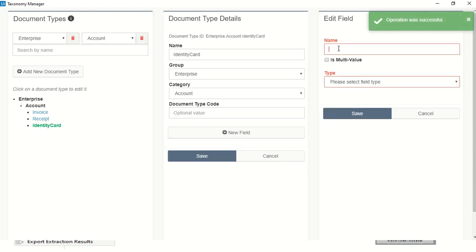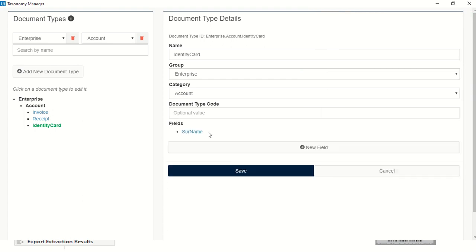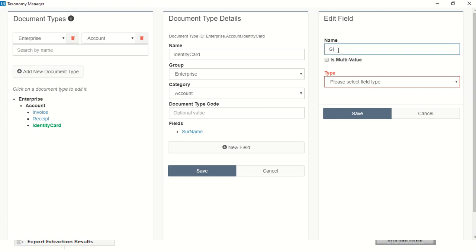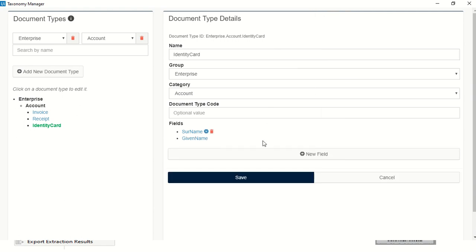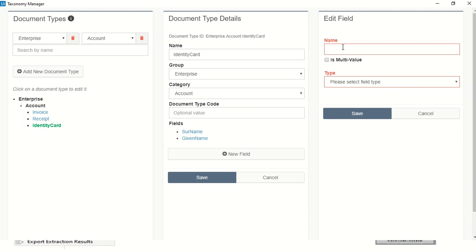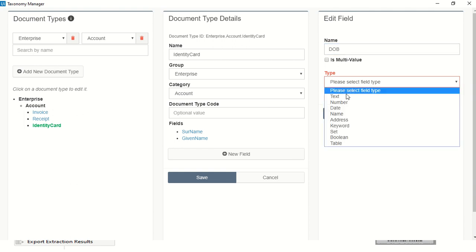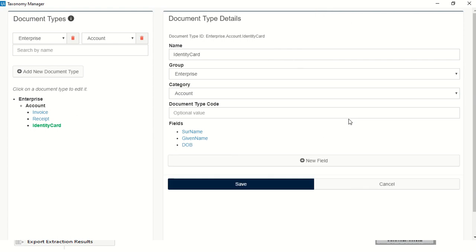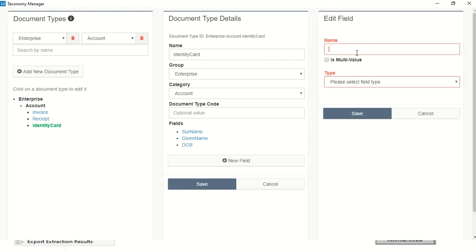So identity card also we will fetch surname, then given name, then DOB, date of birth, and nationality.